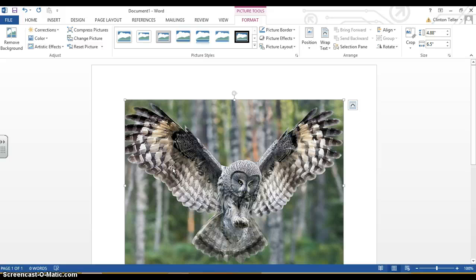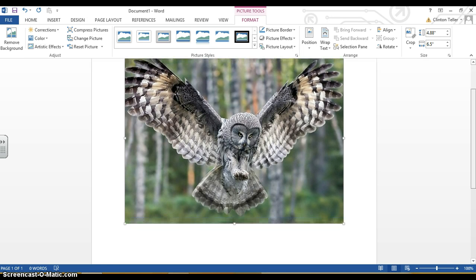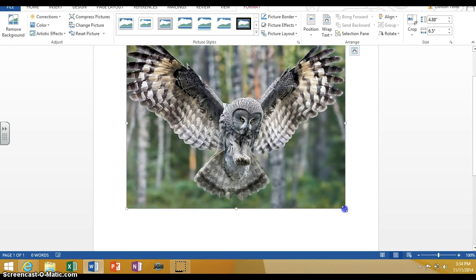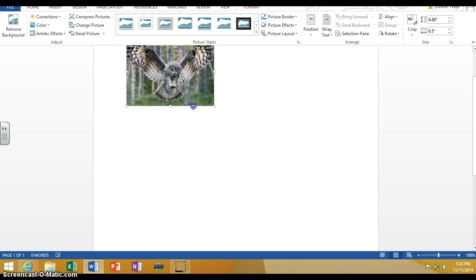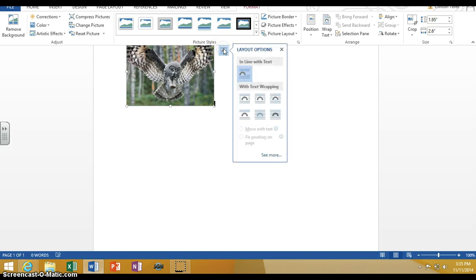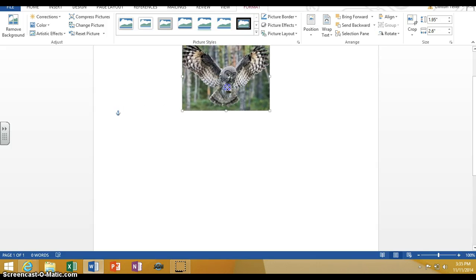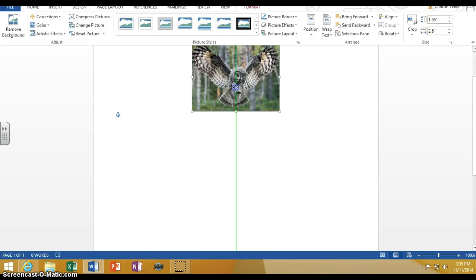Now, it comes up as an entire screen, as you can see here. What we want to do is just shrink this photo down so it's a little bit smaller, like such. And now I can drag. For some reason it's not letting me drag. Oops, we have to change the setting here. I'm going to change the text wrapping to top and bottom. This should allow me to drag it wherever I need it to be. I'm just going to drag it and put mine right there for right now.